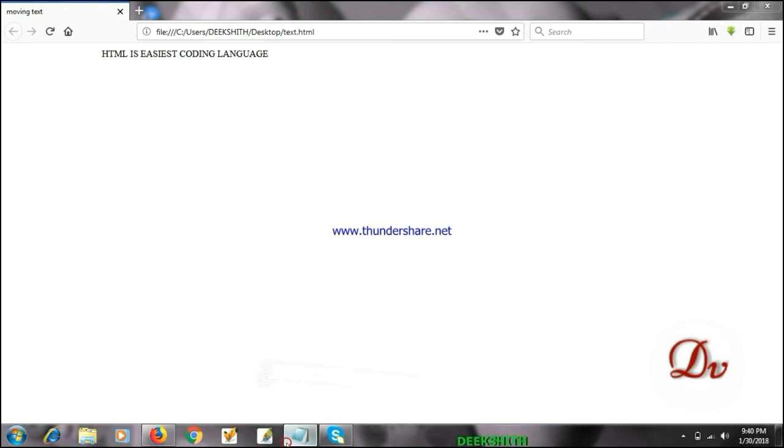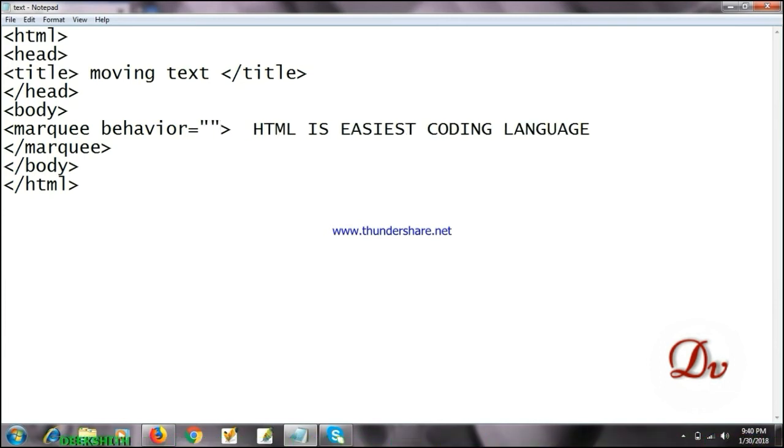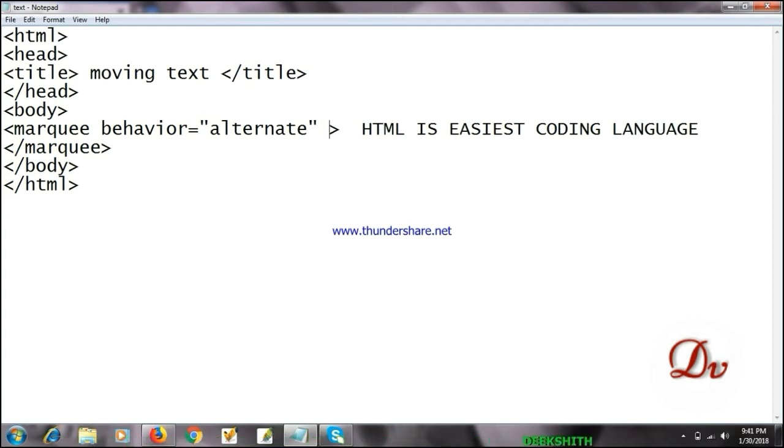We can add some attributes to our marquee tag, like behavior, and the value for this tag is alternate. If we give this attribute and value, we'll be able to change the direction of the moving text by giving an attribute that is direction.